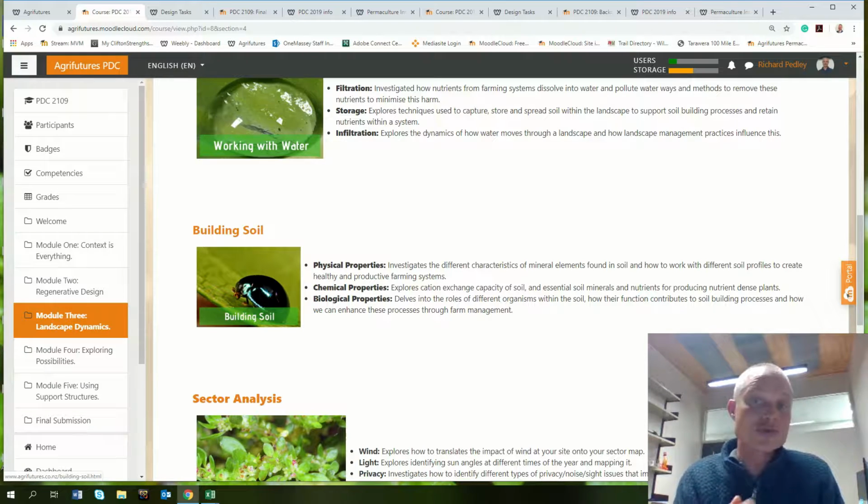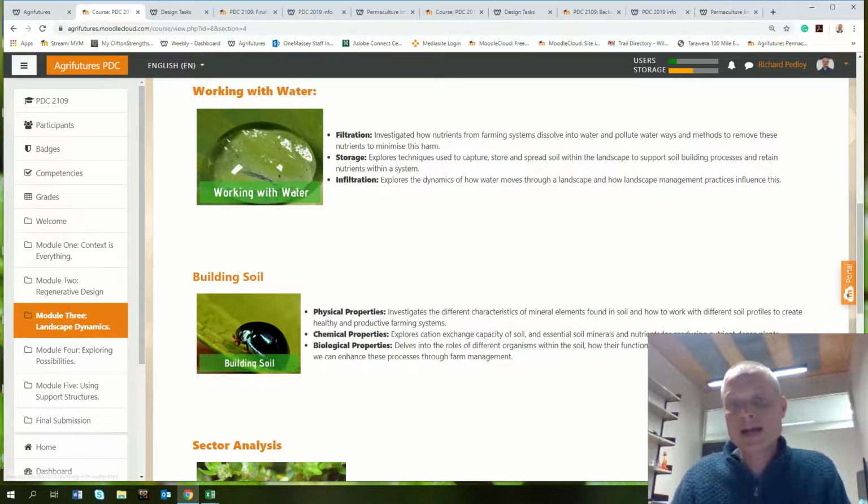And it's only through recognizing the dynamics within those different elements that you can create a design that's well suited to its landscape, well suited to the socio landscape that it's been designed within, well suited to your own resources and time and energy and the output you want from that system. So it's just looking at how you can understand all those different elements.